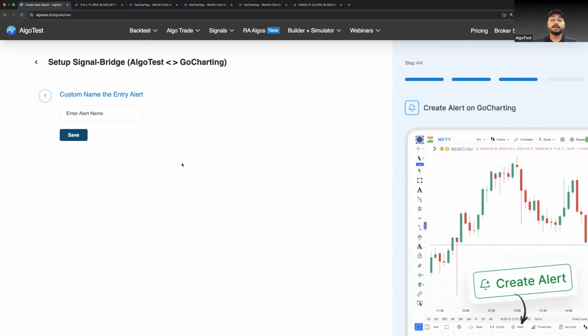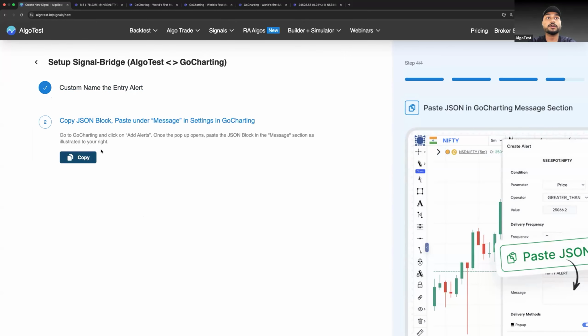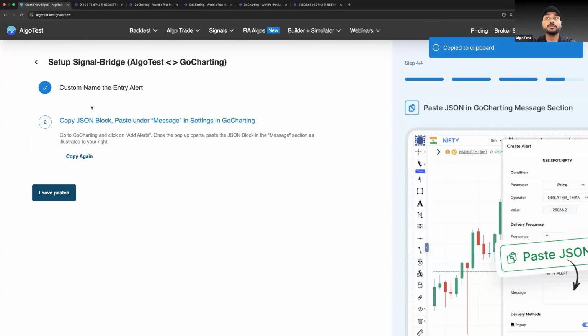So now I have created the strategy on AlgoTest and the alert on GoCharting. I will give it some name, entry, and click on save. Now to do the integration, I have to copy this JSON block from AlgoTest and paste it in the alert message section.